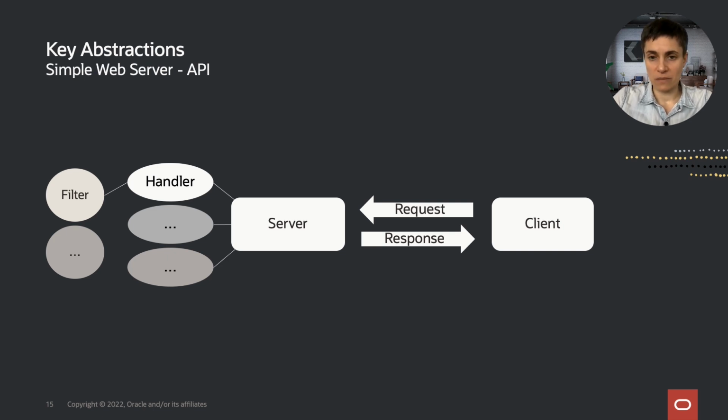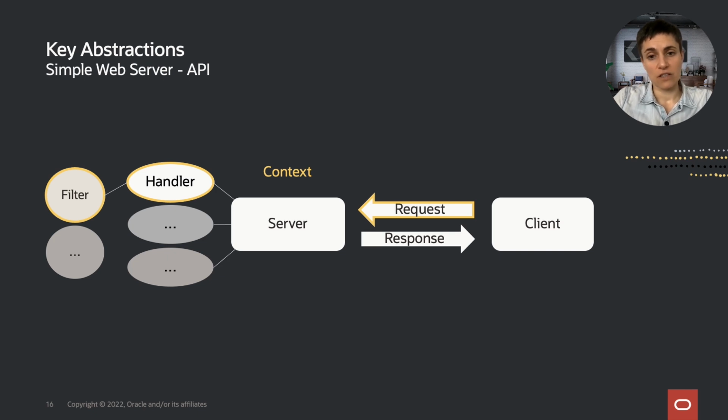So when a request comes in, what happens? How does the server dispatch a request? For this, we have another abstraction, and it's called context. A context is really just a mapping between a root URI path and a handler. So for example, the /browse URI path and a handler for browsing files.